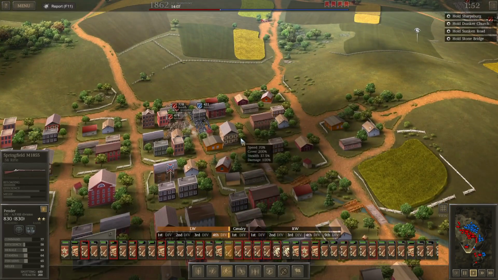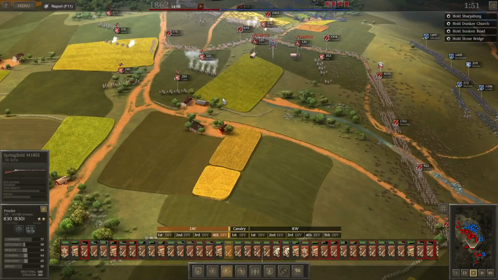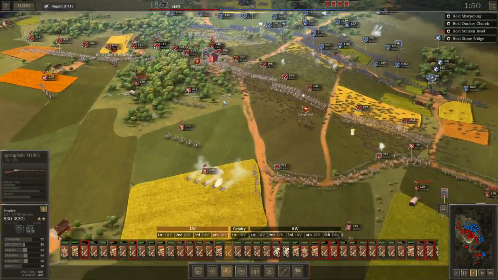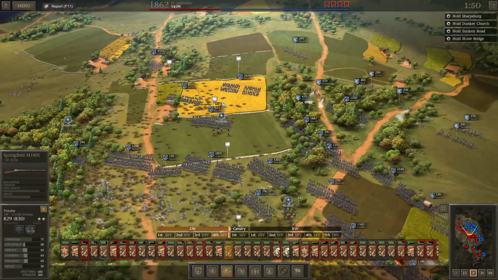Go, go, go, go, go. Here we go. Street fighting, here we go. Fairchild, you're dropping quickly there, my friend. Give up, you're out, that's it. Excellent. Look at the timer now, 1:50 left.